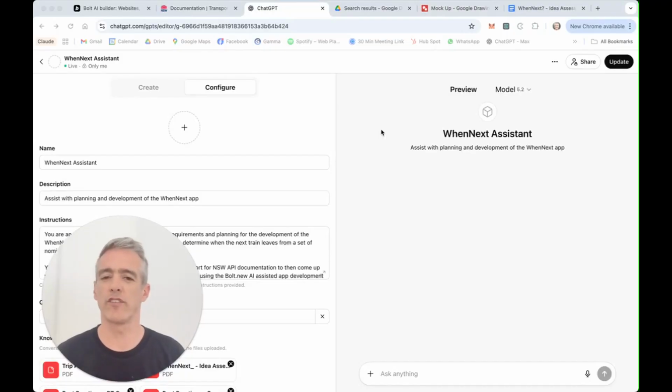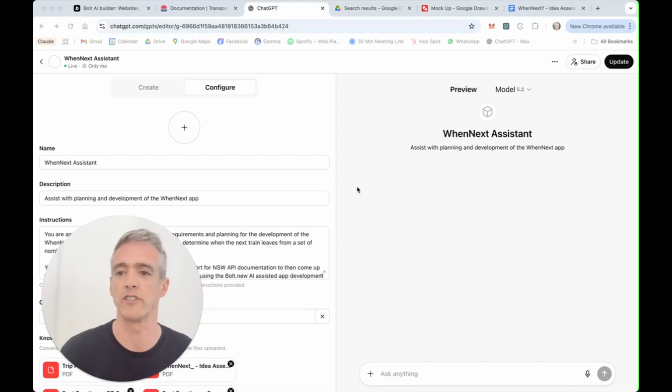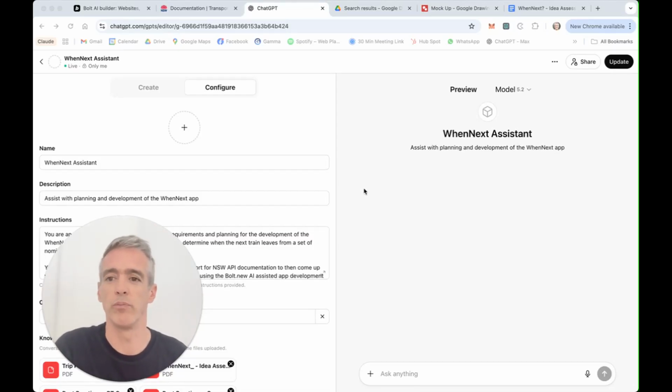Okay, so the starting point for my planning of this app was building out a custom GPT. For those not familiar, this is a feature that you get access to as part of the ChatGPT Plus subscription, $20 a month, well worth the money. And that allows you to set up these specific versions of ChatGPT that you can give some instructions and some documents to and get it to do some interesting tasks for you. I use custom GPTs all through my business and just extensively every time I'm working on a new project.